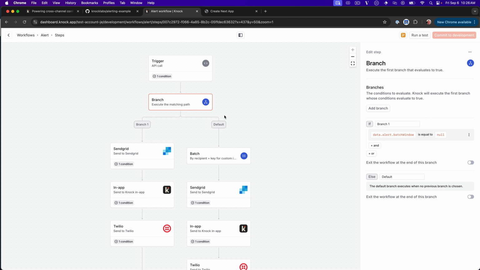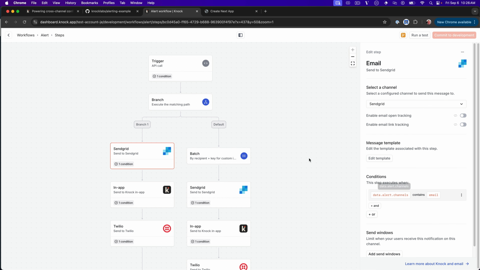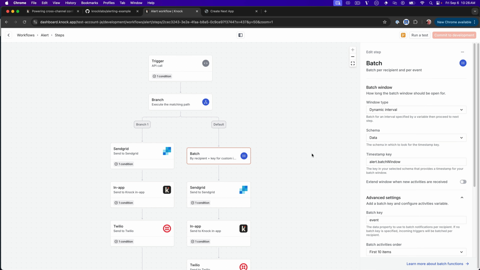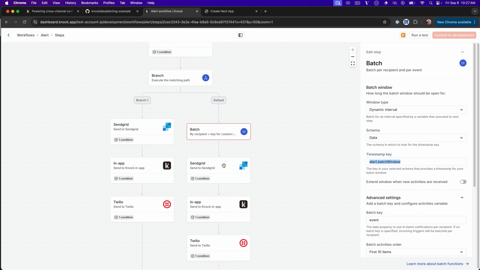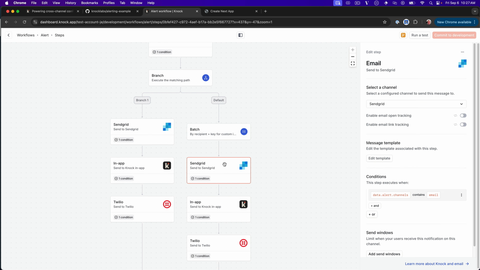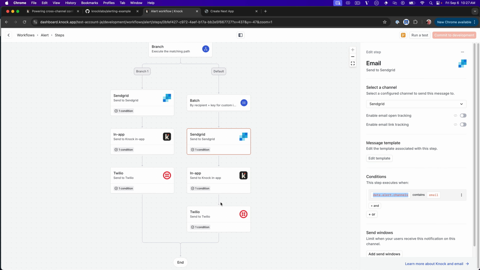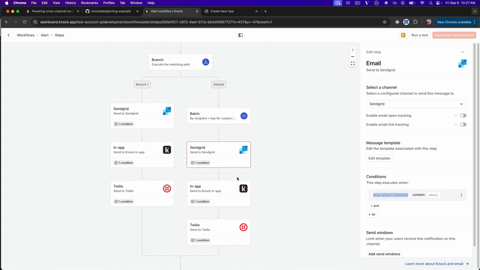If we don't and it's null, then we proceed to sending these channel steps immediately as long as those channels are configured as well. If not, we head into this batch branch where we source our batch window rules directly from our data. So we're storing that so that it's configurable by the user. And then after that, we will still do the same thing, right? Each one of these channel steps is still going to look at the configured channels to decide whether or not it should send a message on those channels.